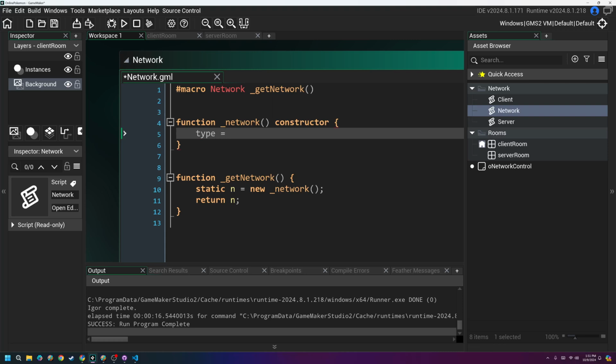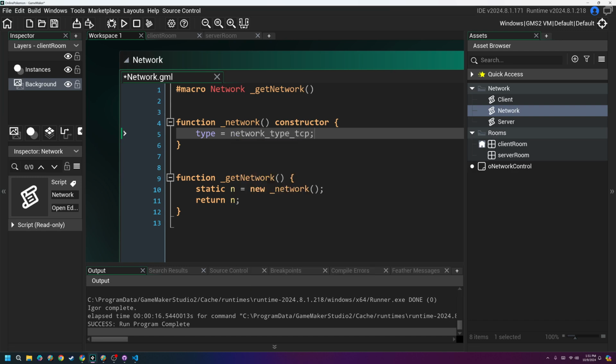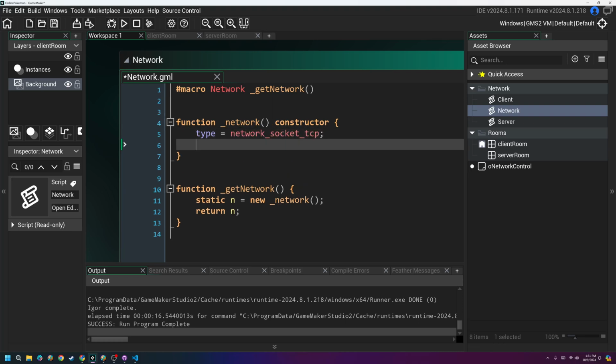So what type of server are we creating? We're going to be creating a network type TCP, and it's network socket TCP actually. The URL we'll need, this is going to be 106, 107. I don't remember what localhost is.